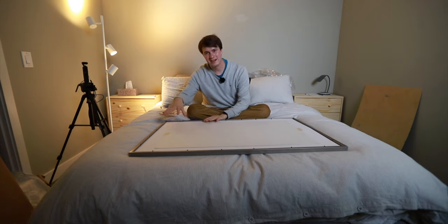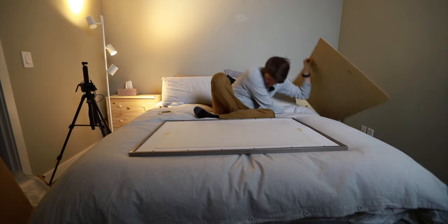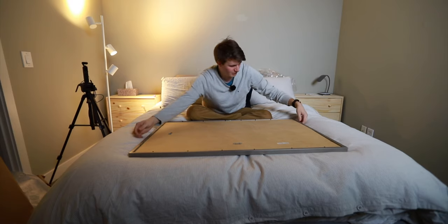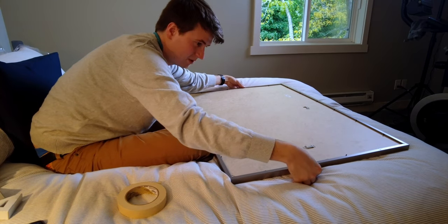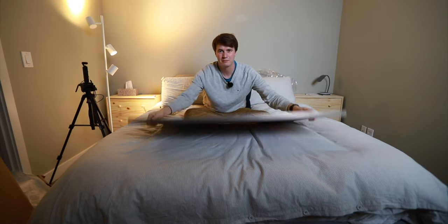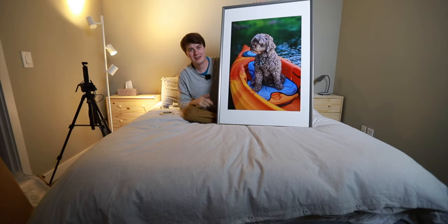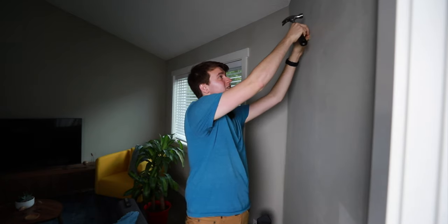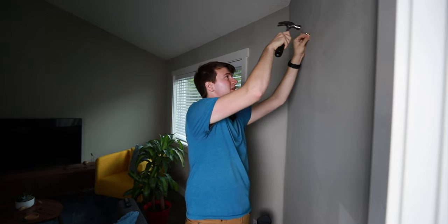Now that we have it placed, just remember which side is the top. I'm going to take the piece and make sure the little attachment hook at the top is actually placed in the right direction. Now that I've measured everything on the wall and made sure it's centered and at the same height as my other photo frames, I have a little kit from IKEA to attach it on the wall — you can also buy some on Amazon. It creates really small holes, but they're still pretty strong, which is important in an apartment. Always check with your landlord if you're allowed to put frames before doing it, but I got authorization here so I'm good to go.